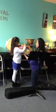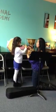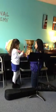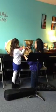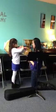Is your elbow touching your side here? No, right? Yeah, so your elbow should never be touching your side like this. Because look, what happens? It points down, right? So you need to have your elbow a little bit up. And this elbow a little bit up, too. Okay, now you can take a break.